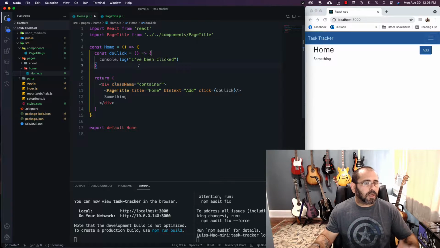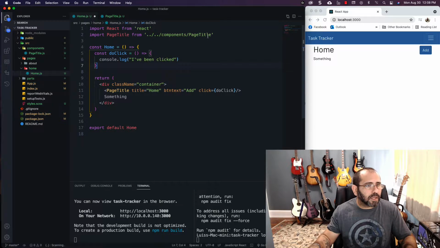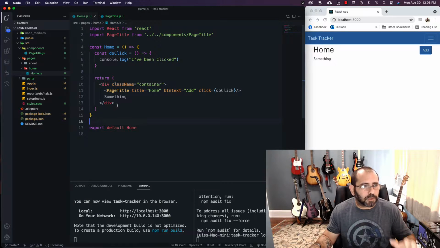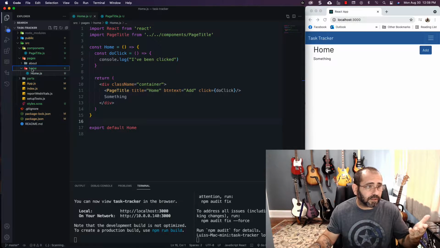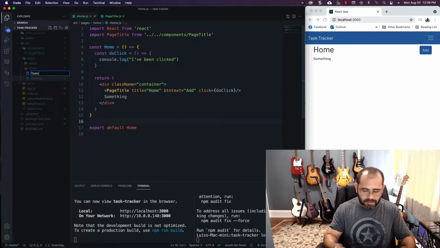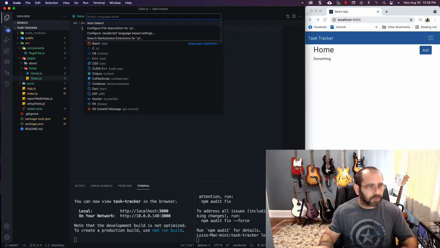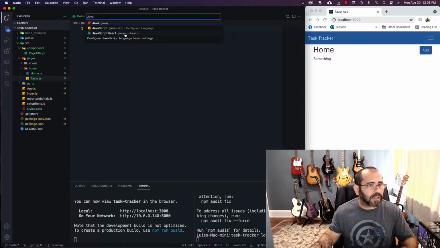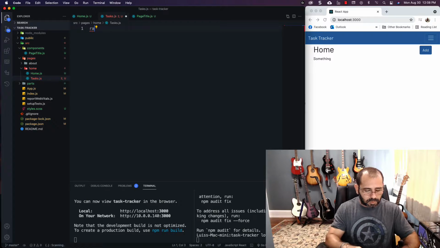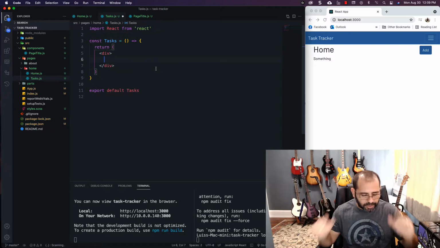We're going to use our home page to display a bunch of tasks, a bunch of to-dos or something like that. From the home page where we were, the first thing we're going to do is create a new file, and this one is going to be for your tasks.js. As always, I like to use JavaScript React because it's easier to work with. RFCE, I'm going to bring in my task component structure there.